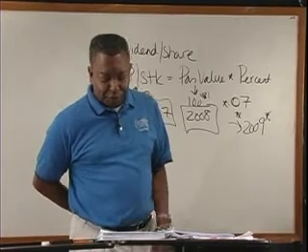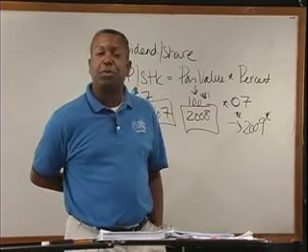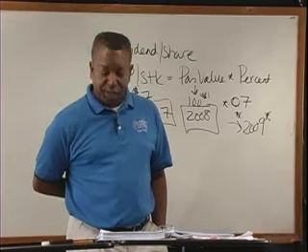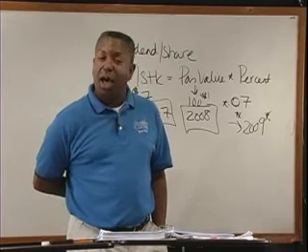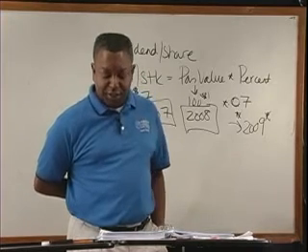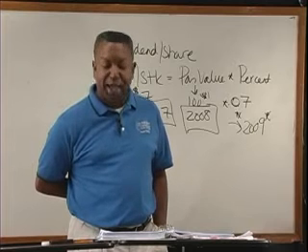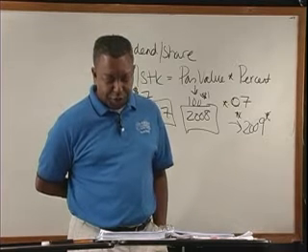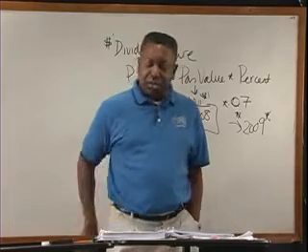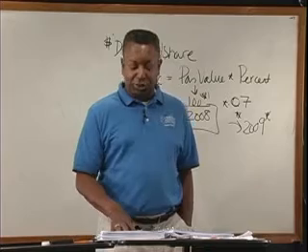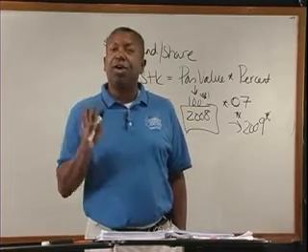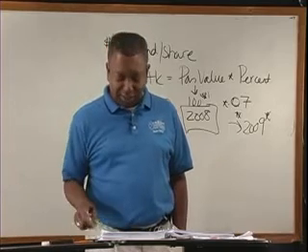Number 3, convertible. This is convertible preferred stock. With convertible preferred stock, stockholders have an option of exchanging their preferred stock for a fixed number of common shares at a specified ratio. So conversion is usually accounted for at book value. So we're going to go over some journal entries on how to account for the conversion of preferred stock when we get to the problems at the end of the chapter.